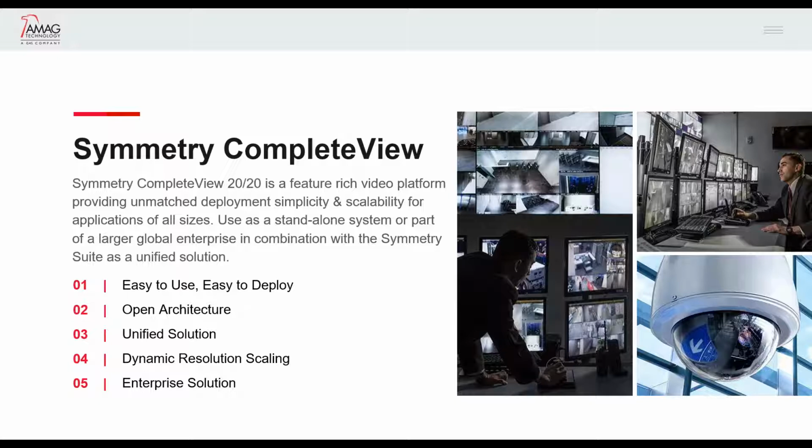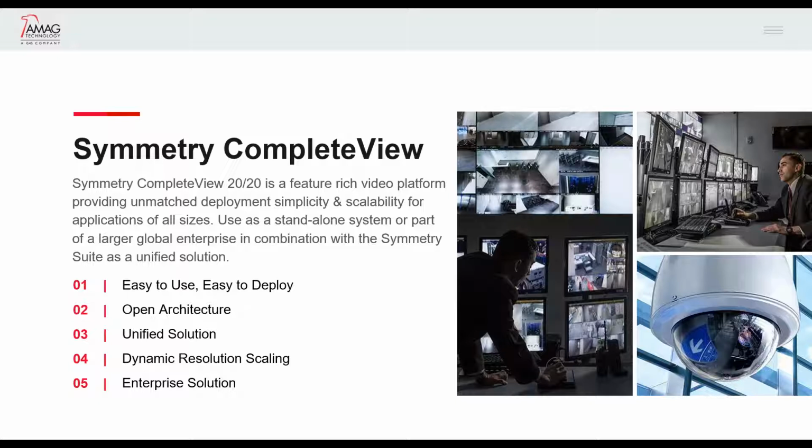You don't want to be locked into a single vendor, especially for a video surveillance system. There's a myriad of cameras offered by different best-of-breed camera manufacturers in the marketplace. And you don't want to be locked into a single vendor because a different vendor may provide the camera that works best in your particular lighting conditions or provides the correct level of range or the best bandwidth and storage consumption with perhaps enhanced H.264 capability, right? So those are important considerations.